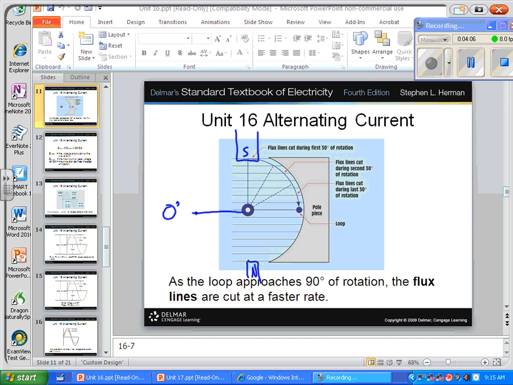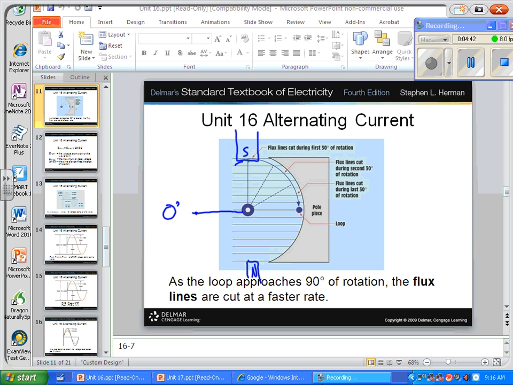So as this winding, or this wire or a bunch of wires, we're going to look at it as just one wire. But really, you know that in an alternator it's a bunch of wires going around this magnetic field, right? It's going past the magnetic field. So we're going to look at it down here. It's as far away from the pole of the magnet as it can be, and it's not anywhere near 90 degrees to the magnet. So down here, we know how much voltage is being generated. Nothing.